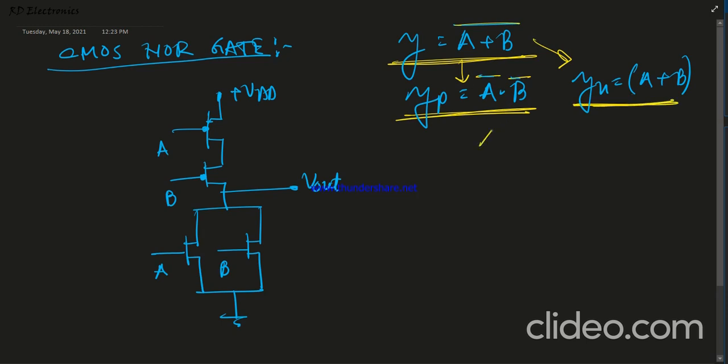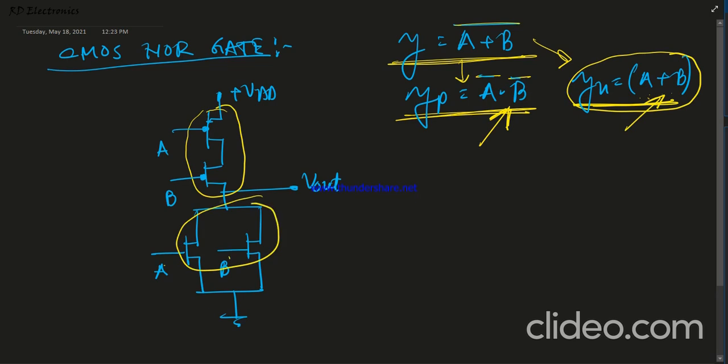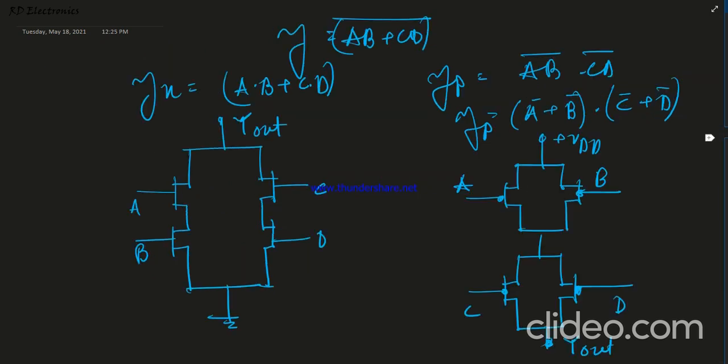So we know that if two variables are in AND operation, then the transistors are connected in series. That's why these two PMOS are in series. That is depletion type MOSFET. And for the NMOS network, two variables are in OR combination. That means the two transistors with inputs A and B are connected in parallel combination, and there are two drain terminals. This drain and this drain terminal are shorted together to form the one output, which is known as (A or B) whole bar. Okay, so this is the CMOS NOT gate circuitry.